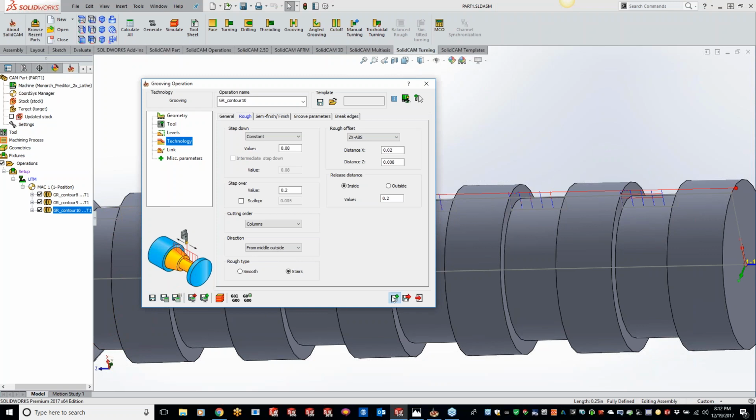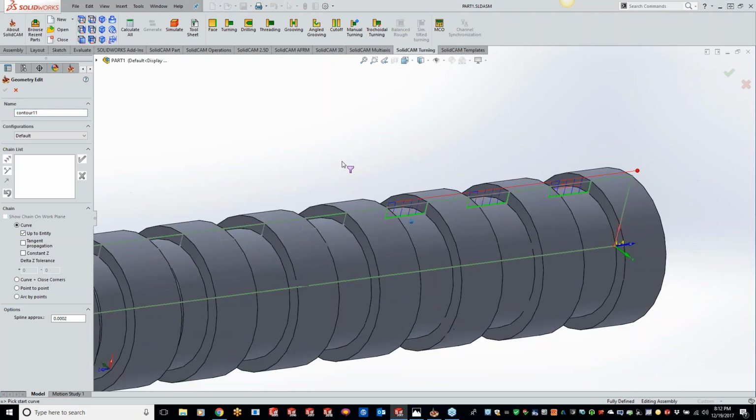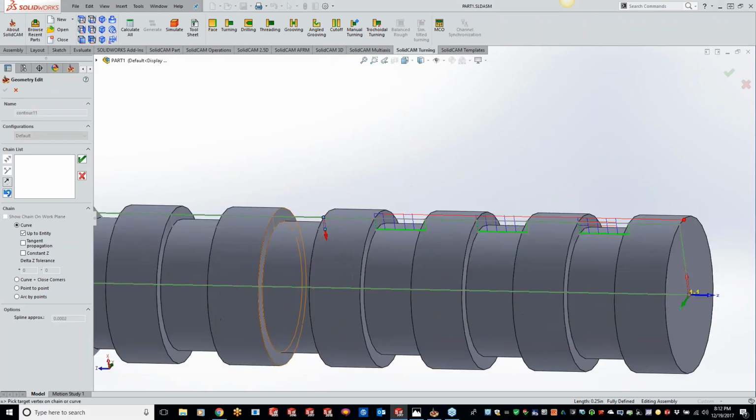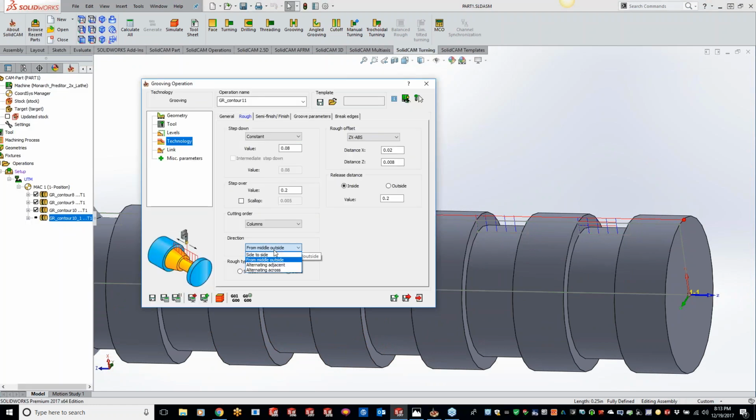Now let's go ahead and save and copy. Geometry, new. And now we're going to go alternating. So what it's going to do is it's going to start kind of like what it's showing right here. It's going to go to 1, skip 200 thou, go to 2, skip 200 thou, go to 3, and then start at the beginning again, 4, skip the 200 thou to 5.